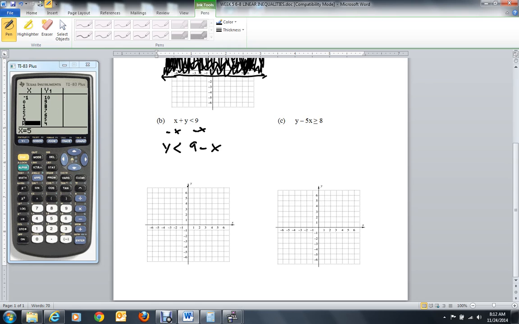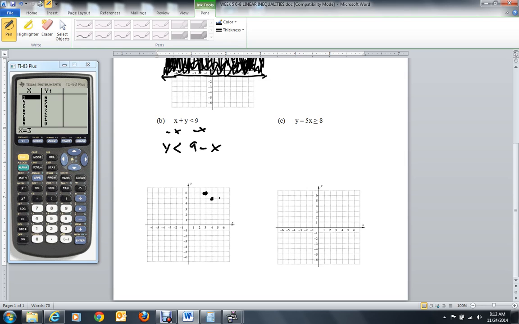So I can't actually use 0, 9 unless I extend it. I really don't want to extend it. So I'm going to move it down a little bit. Let's just use 3, 6, which is right 3 up 6. And let's use 4, 5. And I have 2 points, that's all I need.